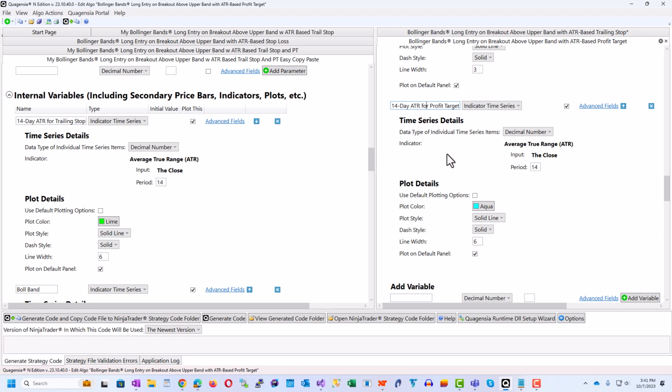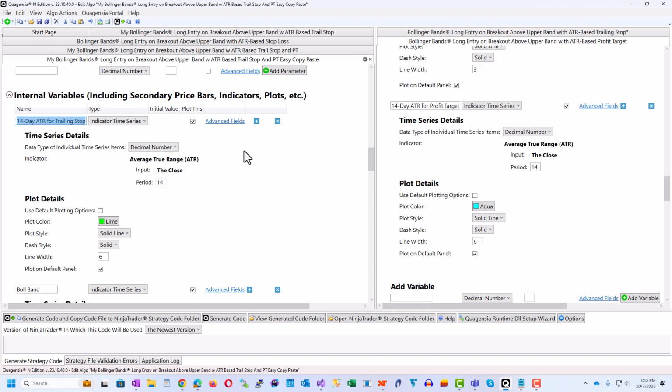Because when you copy and paste logic from one strategy to another, the only variables and the only input parameters that copy over are those that do not have matching variable names in the strategy you're copying into. So let's go ahead and just take this name, 14-day ATR for profit target, and just temporarily we'll change this internal variable in our strategy we want to copy the set profit target logic into.